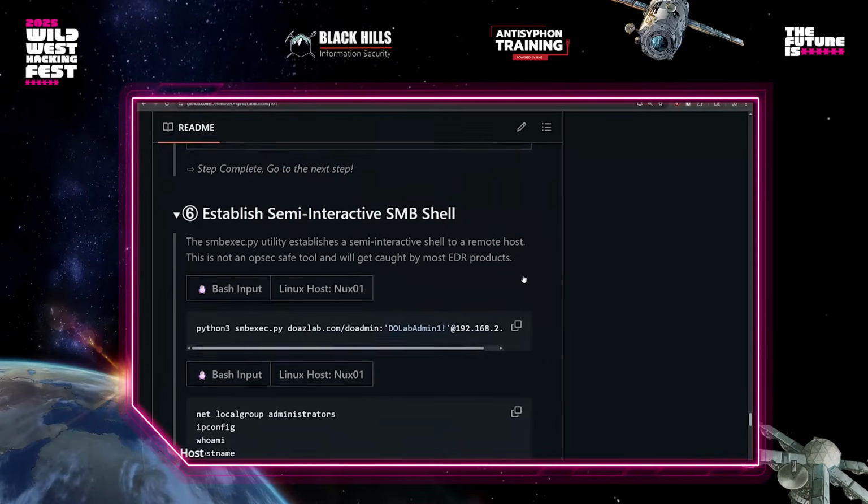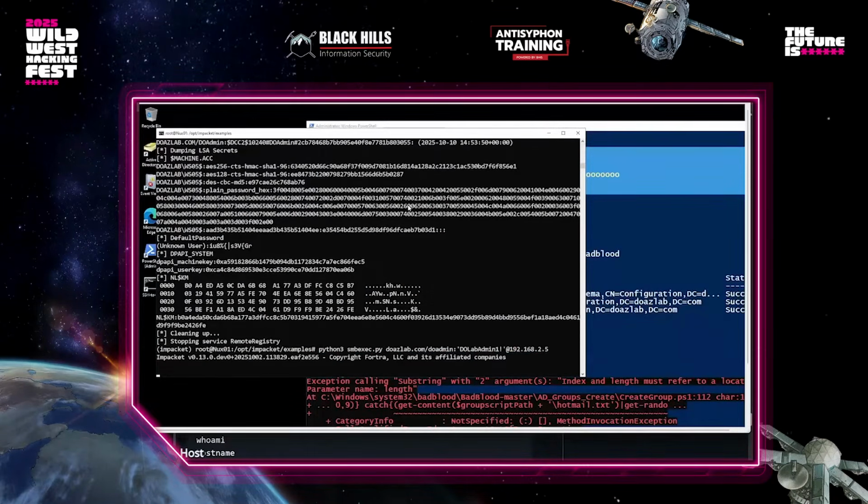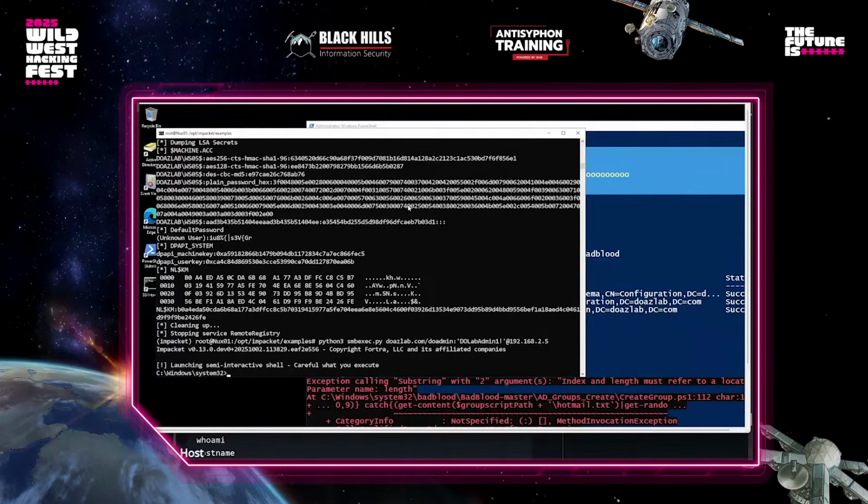So the WMI shell, the WMIC shell that was in Impacket, isn't as useful. You're going to have to not apply updates, because WMI has been deprecated and removed from Windows 11. So now we move over to an SMB shell. Let's establish a semi-interactive shell on that remote target. Again, now we're targeting our workstation. And here we go. We've got a semi-interactive shell.